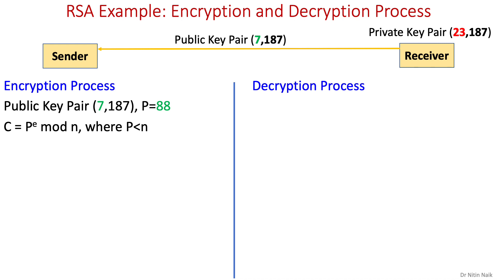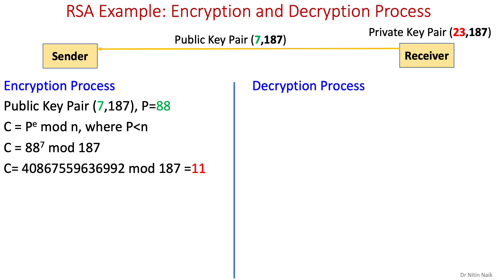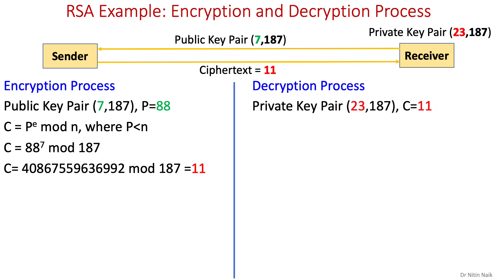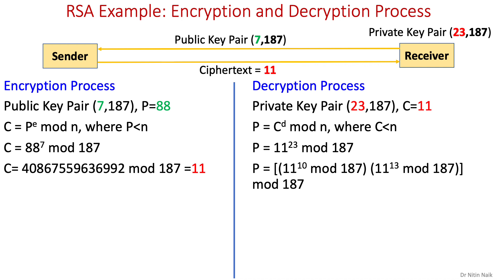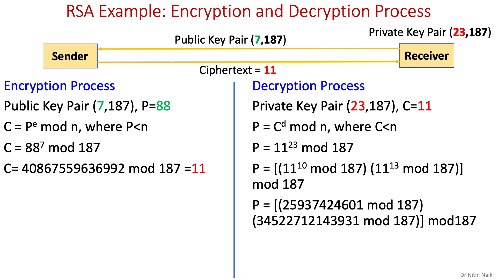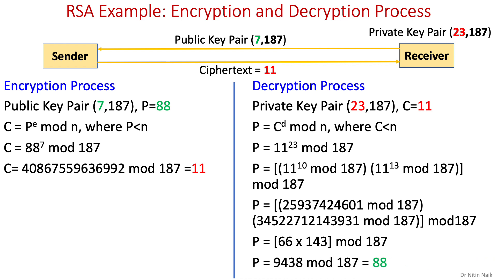Using the encryption formula, we place the values of M, e, and n to compute the ciphertext. We find the mod of the resulting large number, giving us ciphertext C = 11. The ciphertext is sent to the receiver and decrypted using the private key, placing the values of C, d, and n into the decryption formula. We divide the power 23 into smaller powers — 10 and 13 — to simplify calculations, find the individual mods, and combine them to obtain the original plain text M = 88. This is how we perform encryption and decryption using the RSA algorithm.